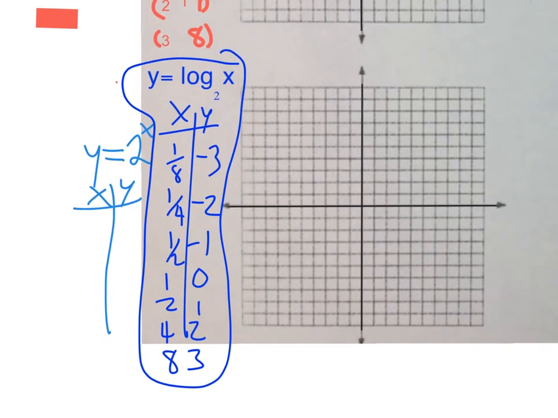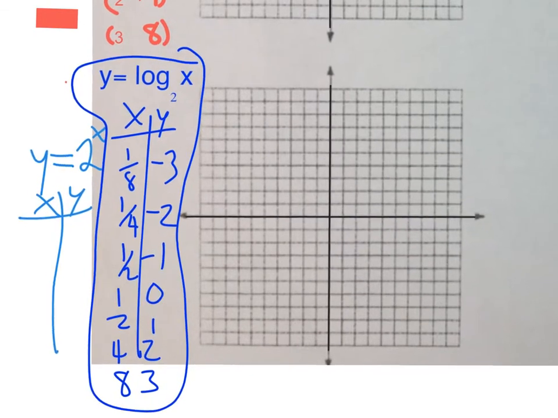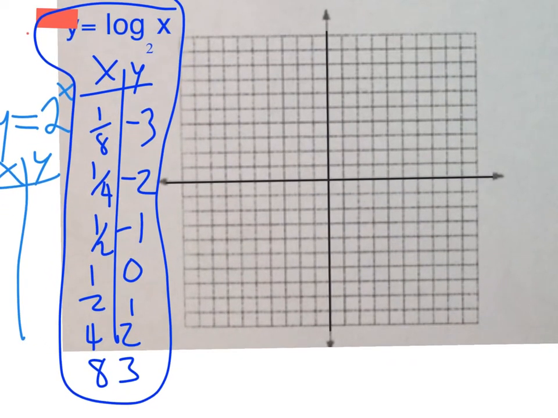And if we were to graph these guys, we're going to start with the coordinate 1, 0. That's an easy one to do. If you go 1 on the x, 0 on the y, you end up right there. If you go to 2, 1, 2, 1 is right there. If you go to 4, 2, 1, 2, 3, 4, 1, 2 is right there. If you go to 8, 3, 8, 1, 2, 3 is right there. So as you could see, this is curving this way, okay?